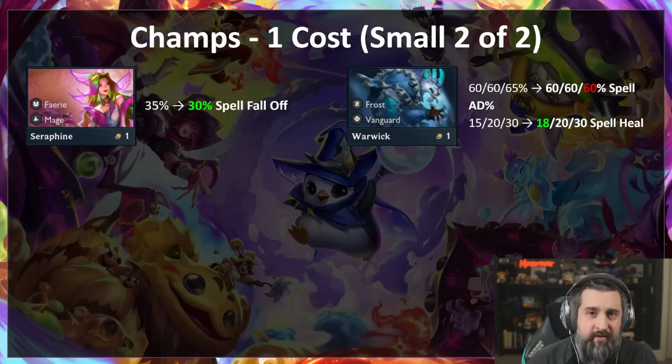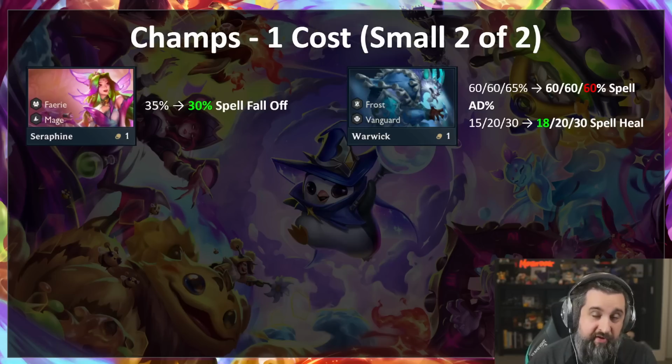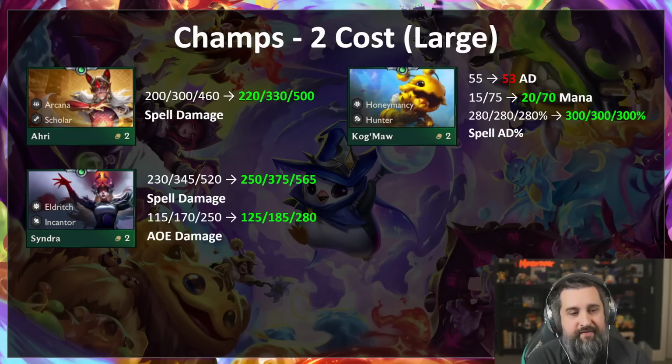And then Warwick. Warwick is very, very strong, especially if you have a Corrupted Vamp Scepter. He'll still be strong, especially with a Corrupted Vamp Scepter. But we're nerfing his peak a little bit. Very small amount here. So his peak won't be as good. But his opener, if you have him at 1 star, he might stay alive a little longer. So, yeah. All right, 2 cost.